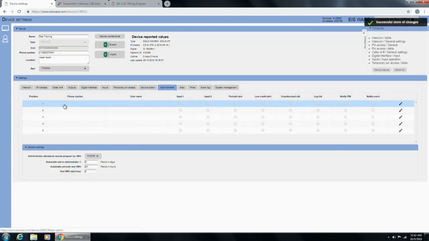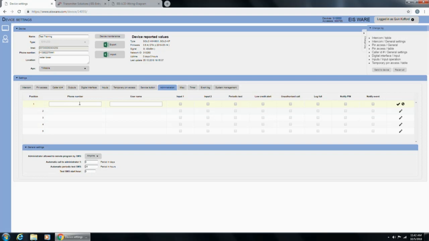Administration tab, which we kind of talked about, what you're going to want to do is put the primary person here. You can have up to 5, the username, and what you want to be notified of. Just keep in mind that if you're notified every time that happens, or if you're notified of all events, you will be getting a lot of messages. And it does get quite annoying, personally, if you have too many. So be cautious of this and what you have selected. Use it more for if you have a problem, a PIN number being used that shouldn't be. If you want to be notified of unauthorized calls, if you're getting a lot of them, so you know what kind of time frame. Just be cautious.